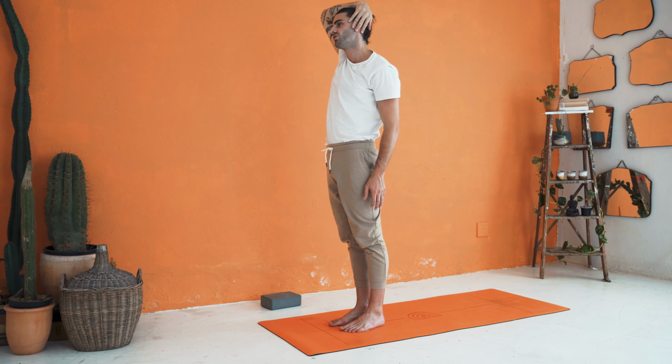Inhale, standing windshield wiper. Right knee draws into the chest. Feel the relief in the left leg. Flex the right toes, draw the shoulders back.